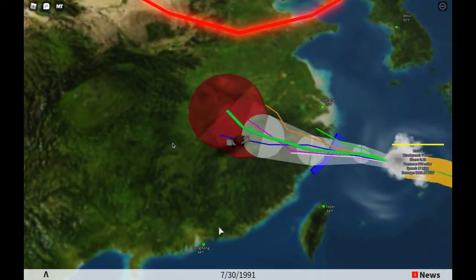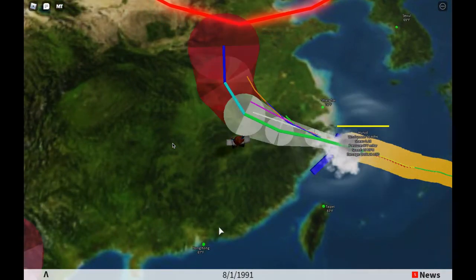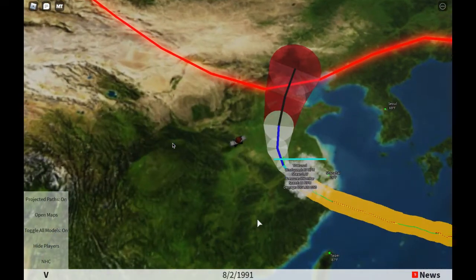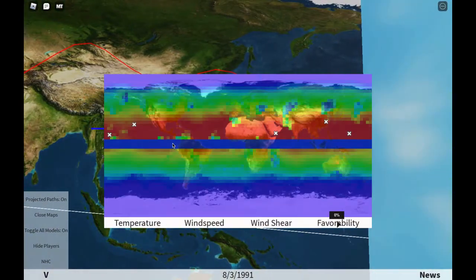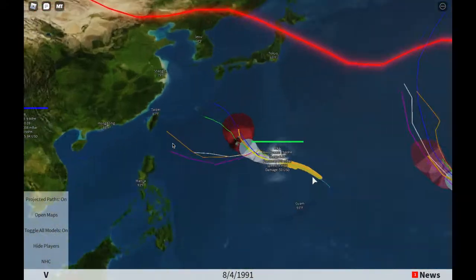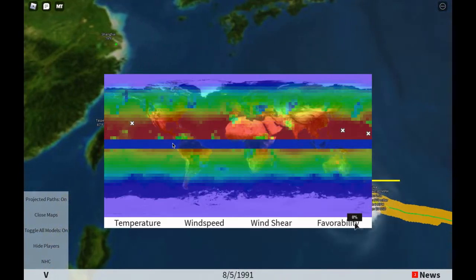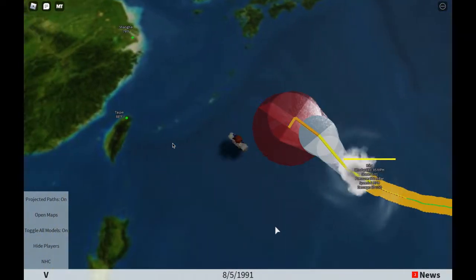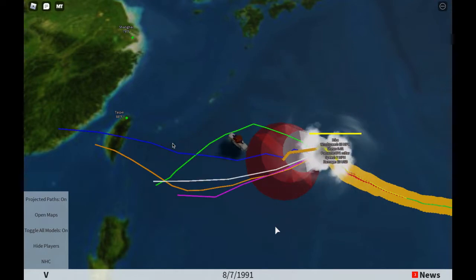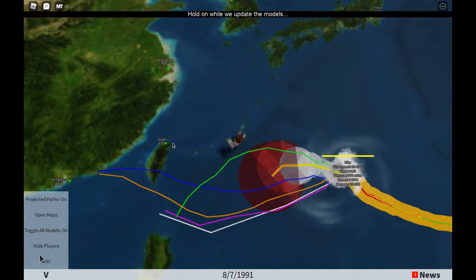Also, for the hurricane time lapses, I'm not sure, because you can have the models on, which are like the line things, the bunch of little line things. You can also have the cone on, which is where it's gonna go, that sort of sphere sort of thing. It's not really a sphere, and I don't know which you guys want me to do.